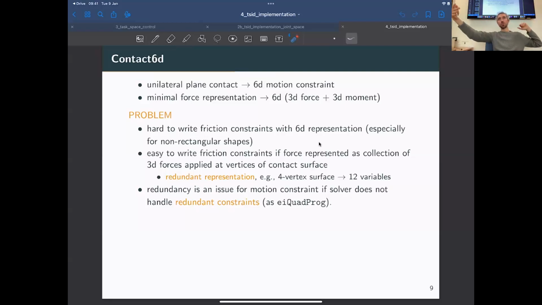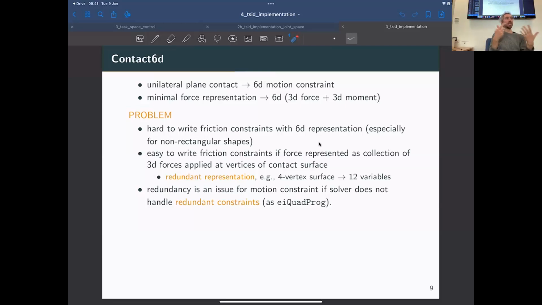But in the motion space, we use the minimal representation, which is 6-dimensional. And so we cannot then multiply the Jacobian transpose times the contact forces, because they have different sizes. The Jacobian transpose has 6 columns, and the force vector has a size of 12. So their multiplication doesn't match.